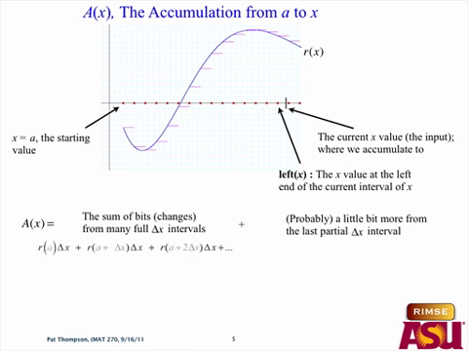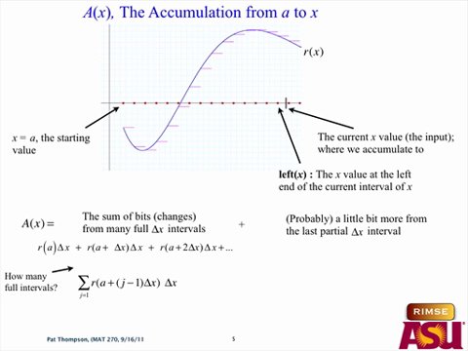Okay? So we did this, right? We said adding up those full intervals looked like that, and we came up with this formula for the full intervals. Question is, how many full intervals are there? So who remembers what we've done? If we start here at A and we end at X, how many full intervals are there between A and X?